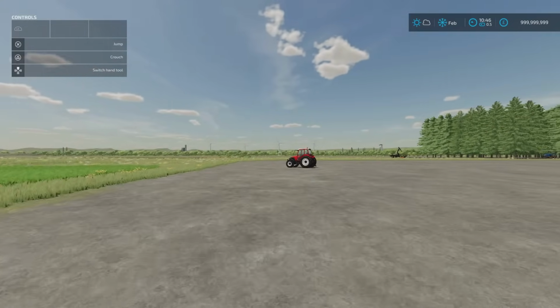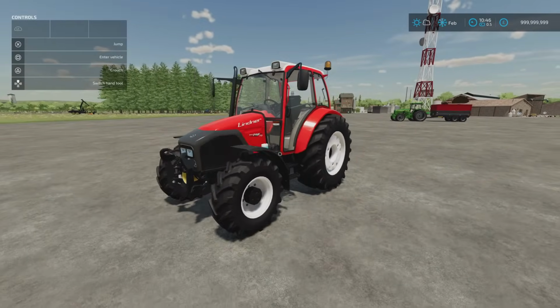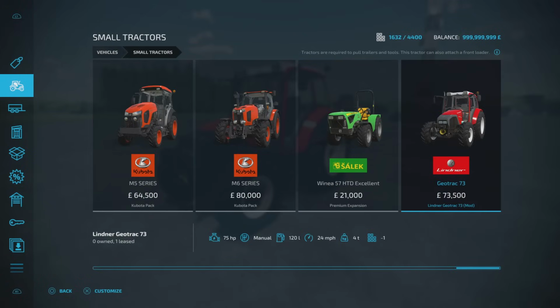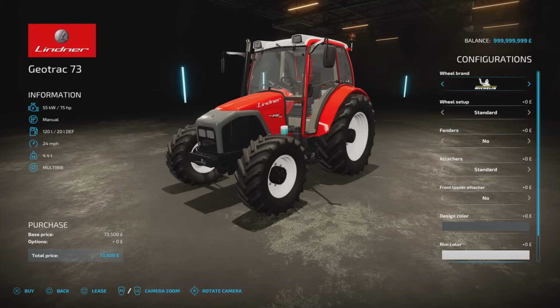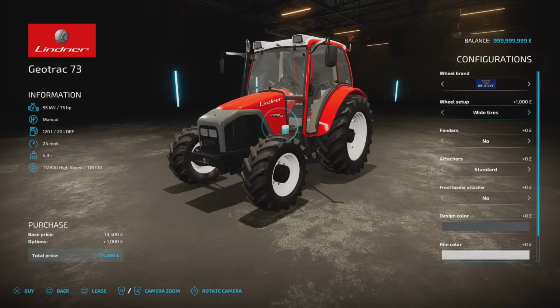We've got the Lindner Geotrac 73, good year 1973, by BGamer003 in Agrar Design, Austria. 13.49 megabytes download, 15 slots on console, and this is what it looks like. You'll find this under vehicles, under small tractors, 73,500. Slot count comes down to 1. We've got the option of Trelleborg, Michelin, Mitas, Vredestein, and back again. I'm not going to go read through all of them, but these are the options under Trelleborg.